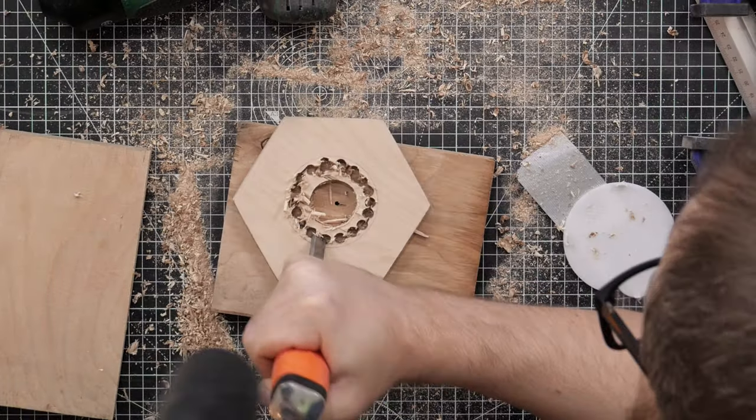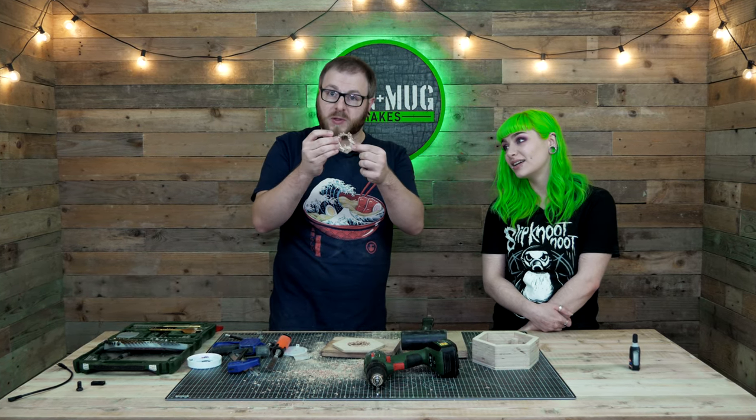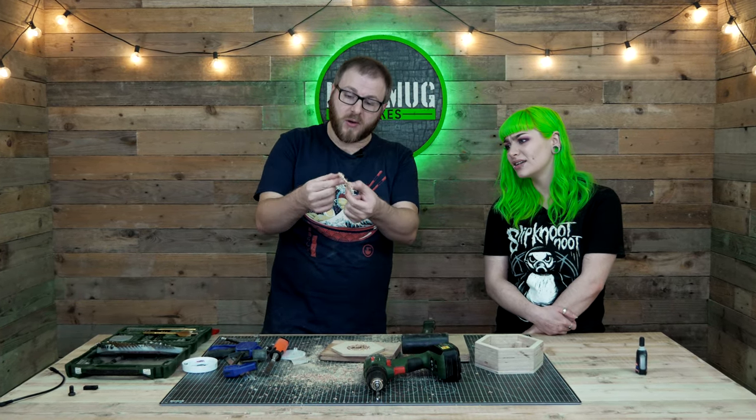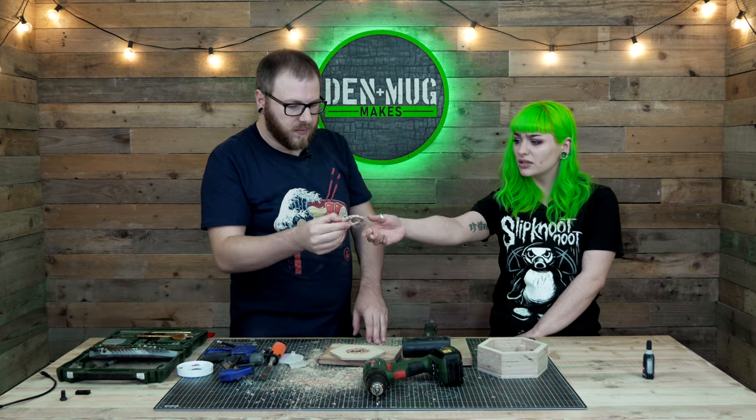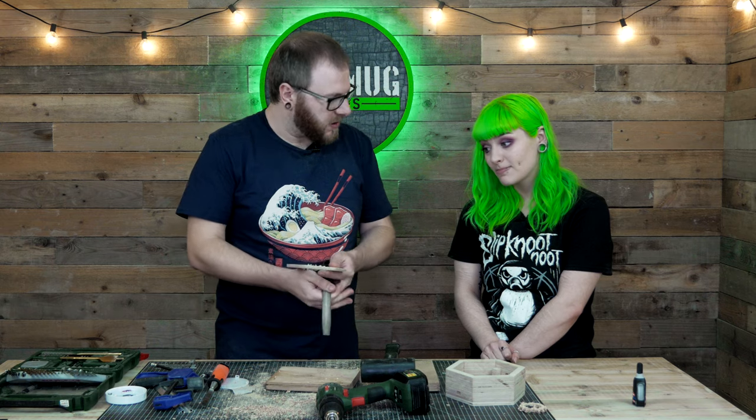Wow. That was worthwhile. It was worthwhile cutting that middle bit. I could sand that, make a ring.